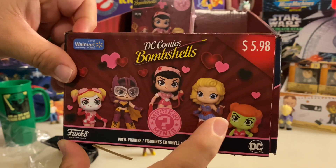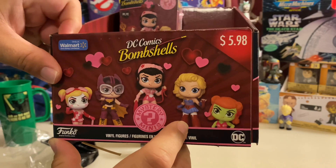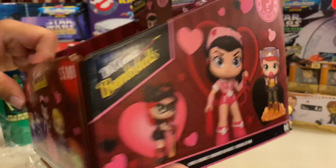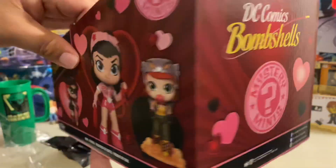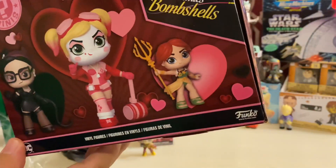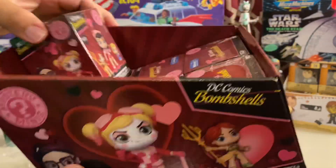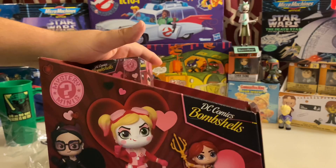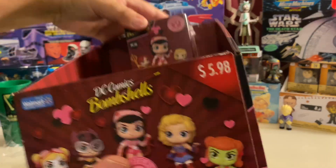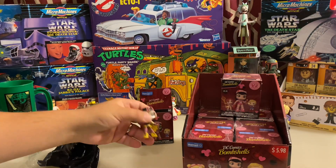Wonder Woman. I'm guessing Supergirl or Superwoman — I'm not sure which one. Poison Ivy, Harley Quinn, and some more on the sides here, of course. So Catwoman, another Harley Quinn. And there's the character Amber Heard played in the Aquaman movie — I just can't remember her name. Anyways, that is another DC Comics Bombshell, which is really cool.